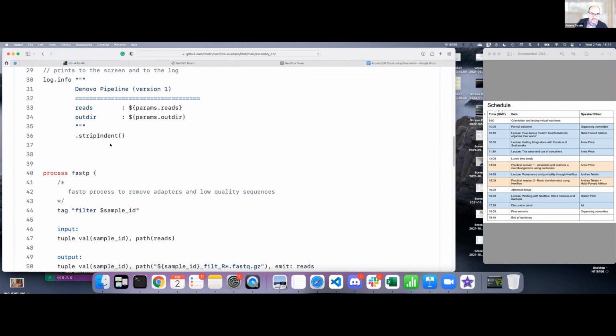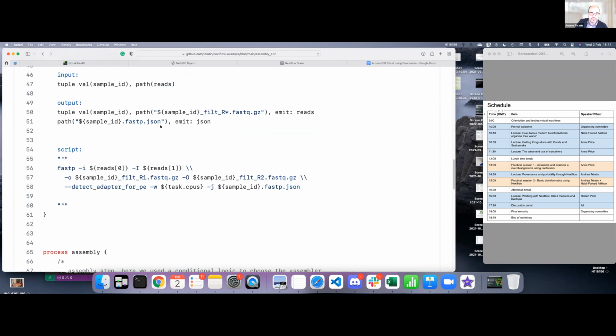It's convenient when you have multiple outputs to label them with something that is user friendly. So for example, reads for the reads, or field reads if you want to be more explicit, and JSON or report, you can call it whatever you want, but with this comma emit colon string, you put a label to that channel.